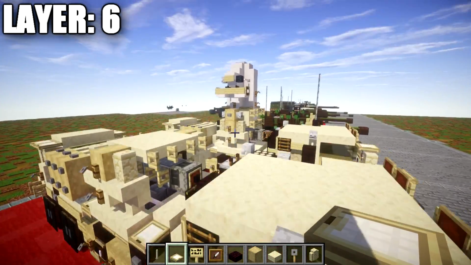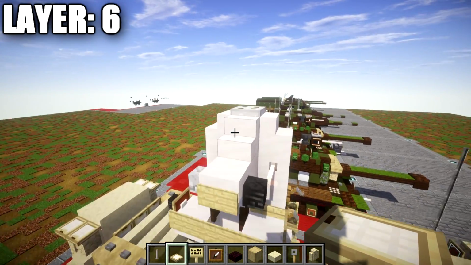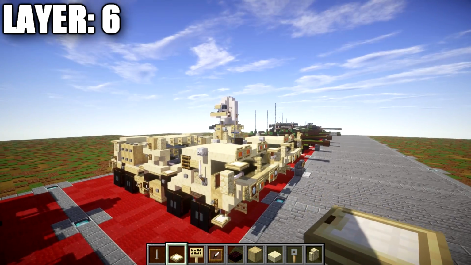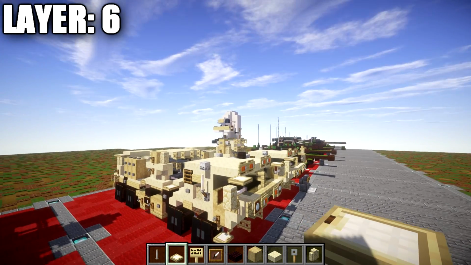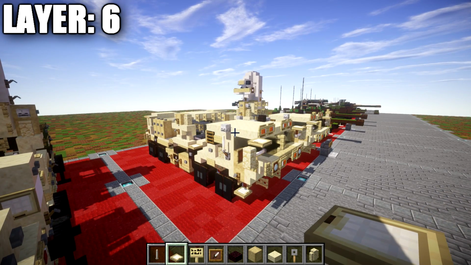With that, we're probably going to move into our final layers here, which are going to be layers 7, 8, 9, 10, and 11. We're going to basically finish off the C-RAM gun and also the radio antenna and all that stuff. So with that, let's move into our last final layers.